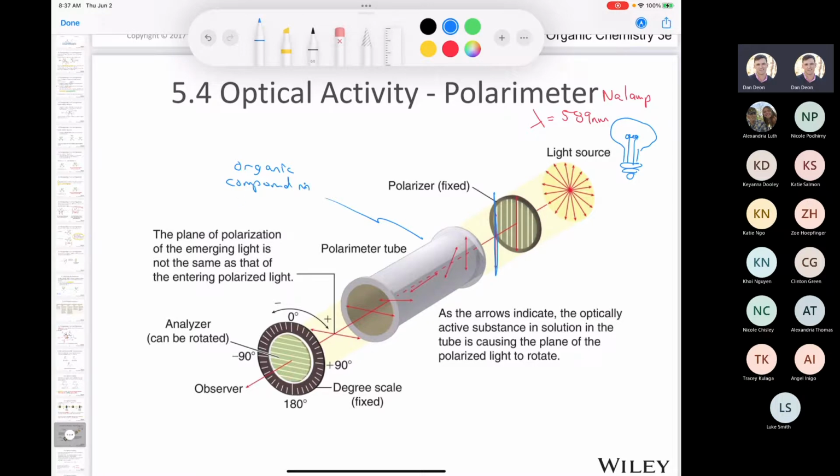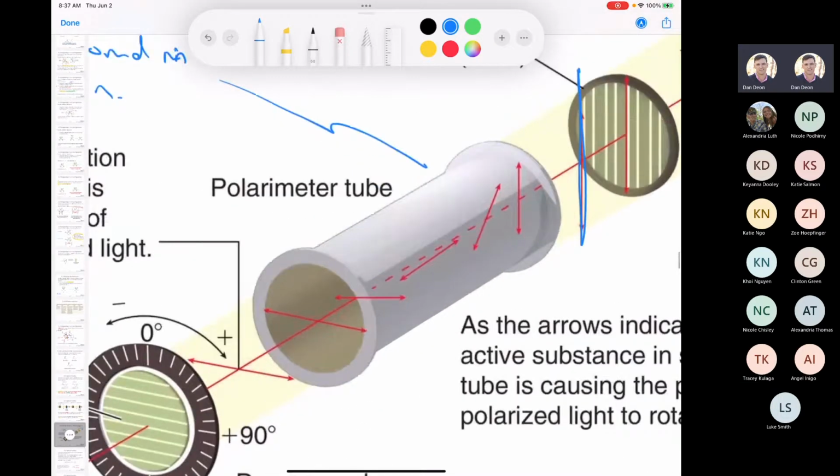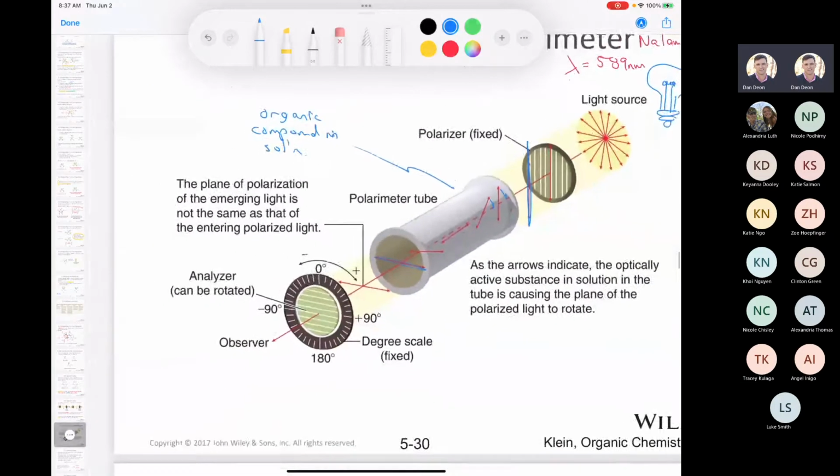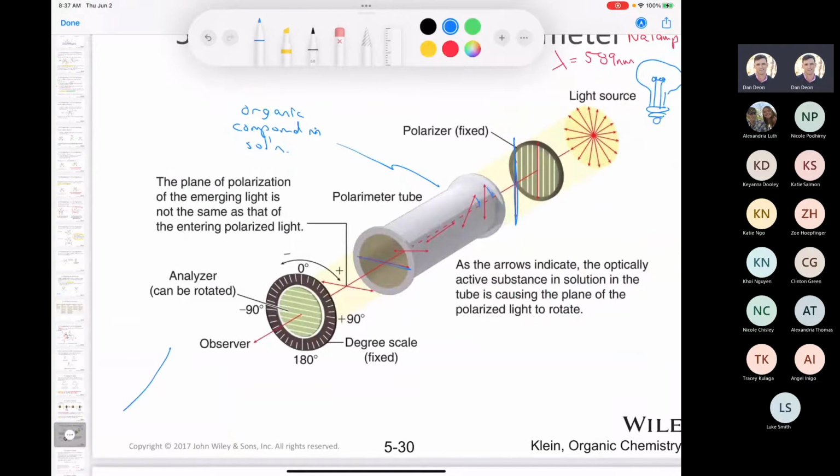Now what you do is you take your organic compound in a solution, and it could be in an organic solvent like dichloromethane or something. But anyhow, you have a solution of your organic compound, and if the compound is chiral, it's going to twist, it's going to rotate the plane polarized light. So you can see here, it's twisting in this direction. It's moving it over here, then more and more, until it's kind of ending up perpendicular to the way that it started. Now, how would you view it on the other end? What you do is you have a second polarizing filter on the other end.